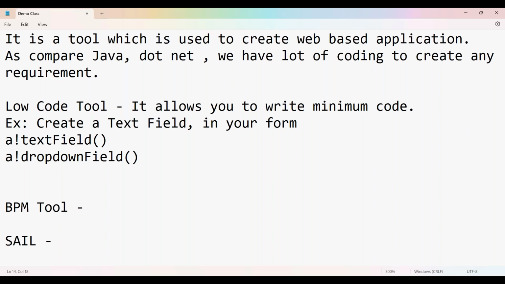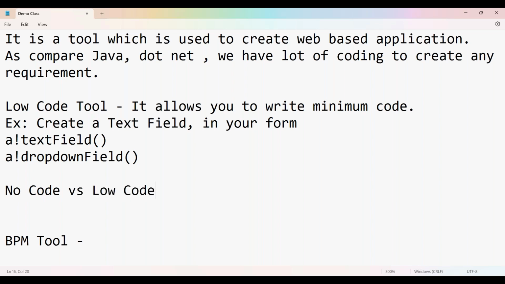All right, now there is something called no code. Feel free to stop me in between, guys, wherever you want. What do you think about no code? Anyone, any idea?